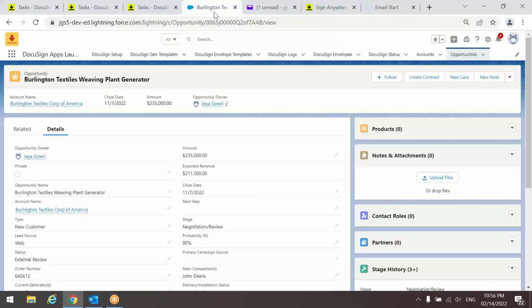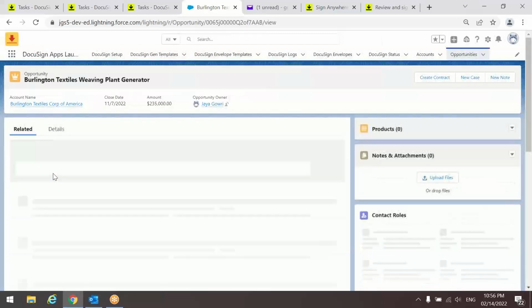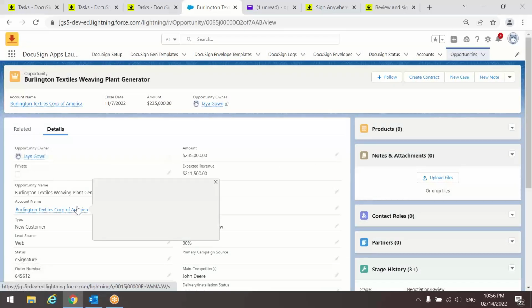Meanwhile, if we go to the Salesforce page and do a refresh, under the details tab we will find the status has been updated to e-signature. So it is under the signing process. As per the guidelines, I have edited it to e-signature.